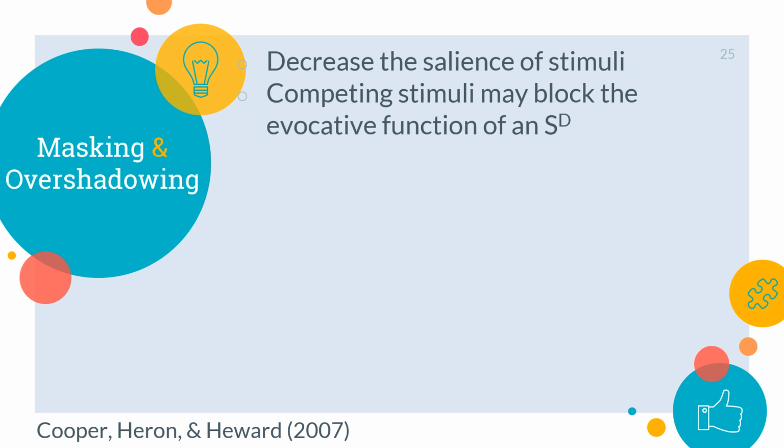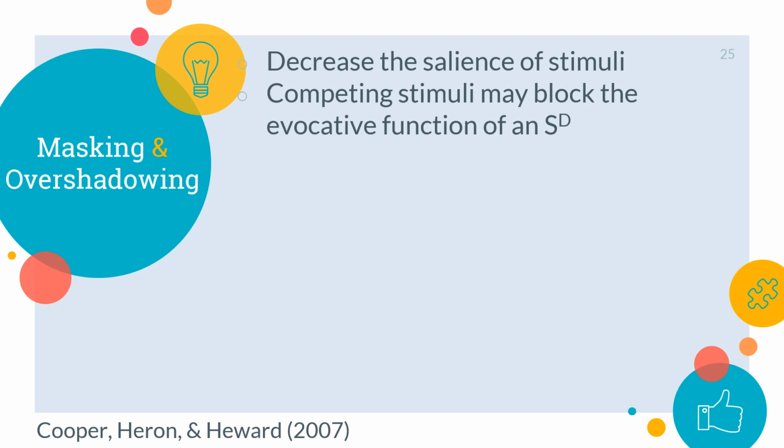An example could be seen in a receptive identification task. You may have worked on teaching receptive identification with an array of a snake, book, and doll. After the child met the mastery criterion, new stimuli such as car and pig may be added to the array. If the child's preferred toy is a car, they may select the car on each trial, regardless of what the discriminative stimulus is, even though they responded correctly to snake, book, and doll during previous sessions. The car decreases the saliency of the discriminative stimuli snake, book, and doll.